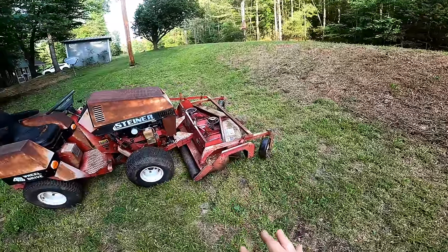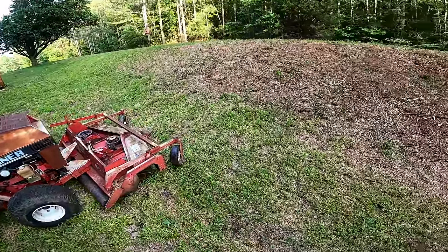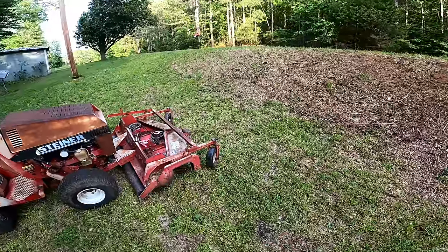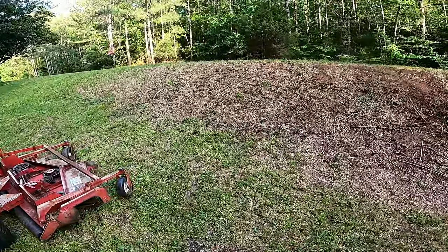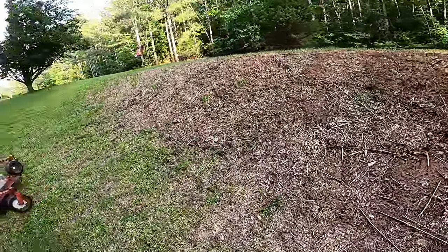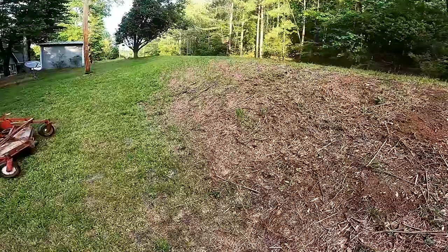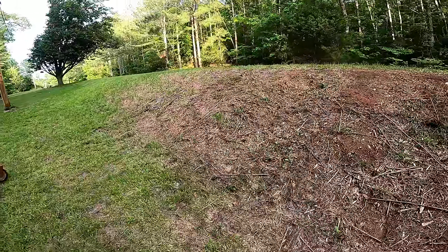There's so much more possibilities with this machine being able to climb these hills like this. So let me show you the difference here. This is a really steep hill. I mean, like I said, the camera doesn't do justice. Let me just show you, it climbs it up really well now.